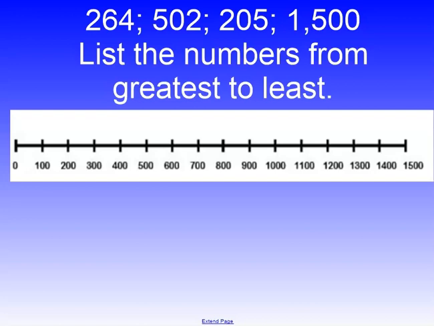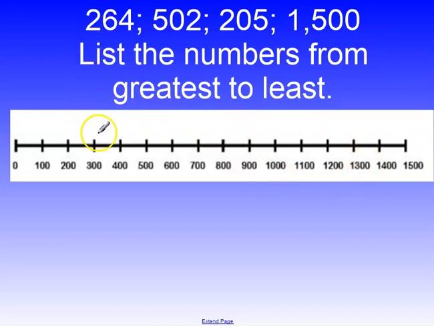So what I'm going to do is take my numbers that I have listed up here, and you can see I actually have 4 different numbers listed. And I'm going to plot them down here onto the number line, and it's going to help me know which numbers are larger and which numbers are smaller. We know that on a number line, as we move this direction, the numbers get smaller. As we go this way, the numbers get bigger. So let's take a look.